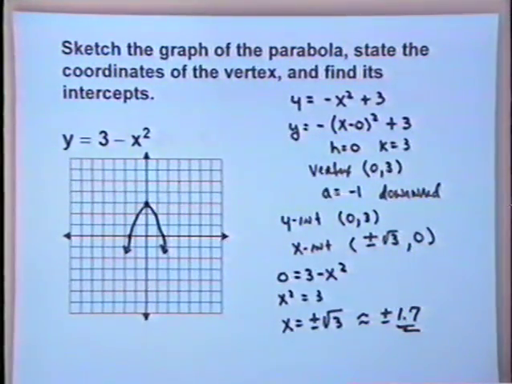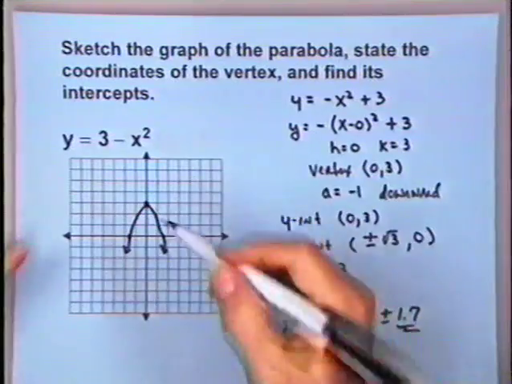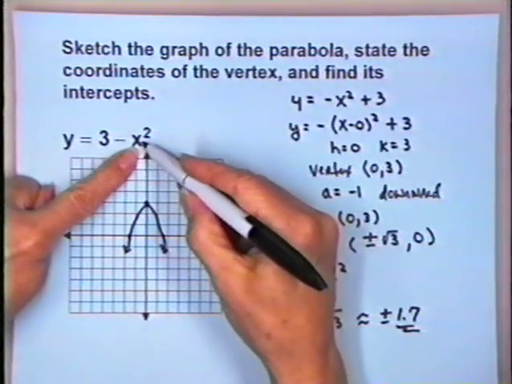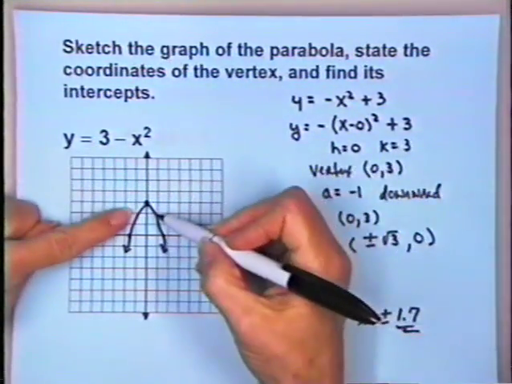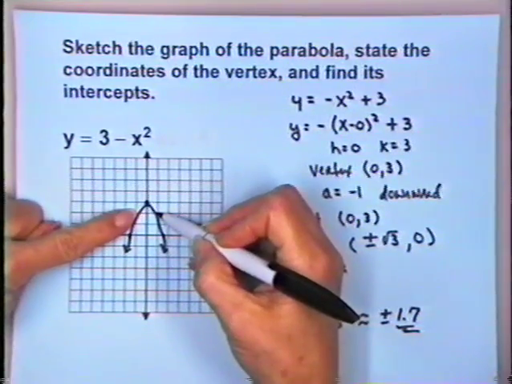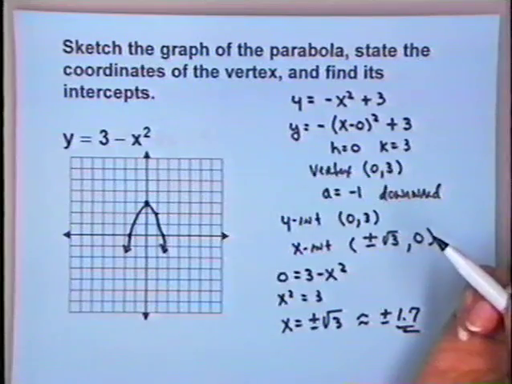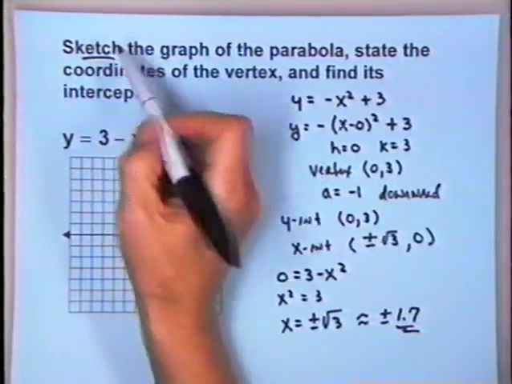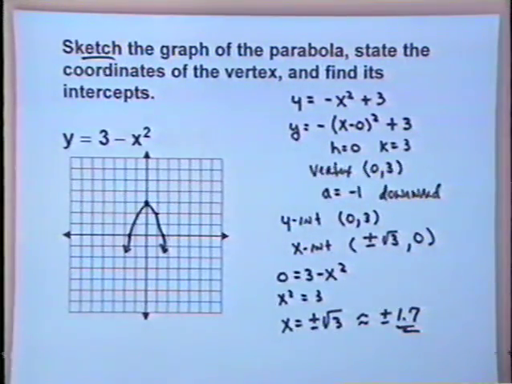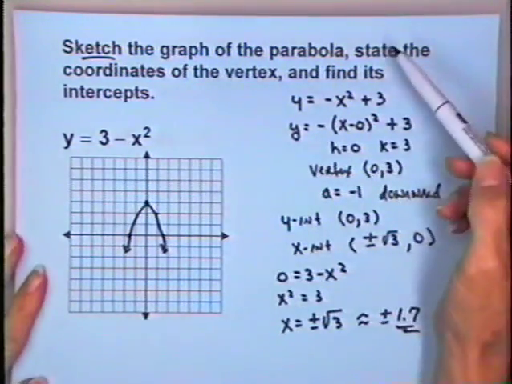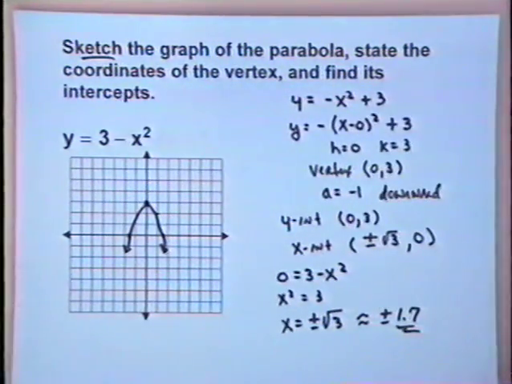Now obviously you could get some other points. You might notice here that whenever x is 1 or negative 1, y is going to be 2, and you'll see those points right here. But actually, in this case, he didn't ask us to be real specific with the graph. Anytime it says sketch, it doesn't mean you're going to have a perfect graph, but we have identified the key areas that he wanted us to find here.